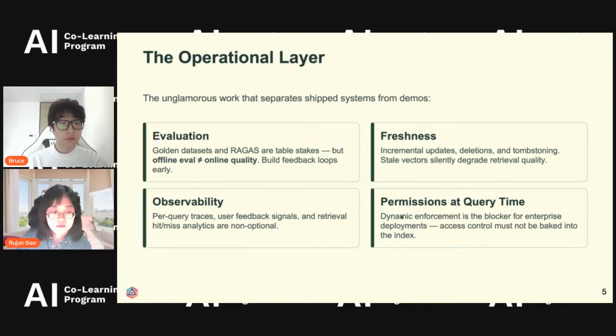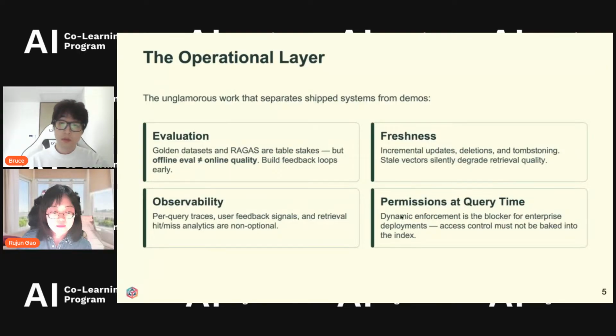And the operational layer. There is a lot of unglamorous work that separates a real system from just building a demo. First of all, evaluation. We can use golden datasets or RAGAS, a framework to evaluate the quality of RAG.